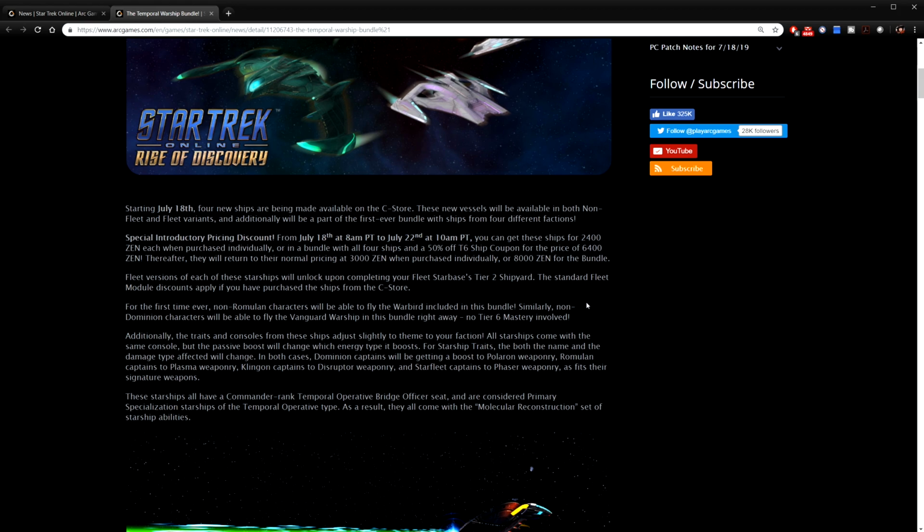Additionally, the traits and consoles from these ships adjust slightly to theme your faction. All starships come with the same console, but the passive boost will change which energy type it boosts. For Starship Traits, both the name and the damage type affected will change. In both cases, Dominion captains will be getting a boost to Polaron weaponry, Romulan captains to plasma, Klingons to disruptors, and Starfleet to phasers, as fits their signature weapons.